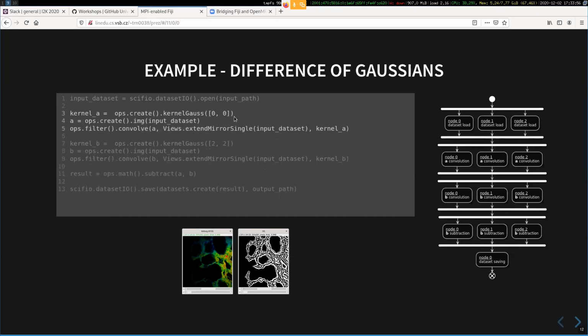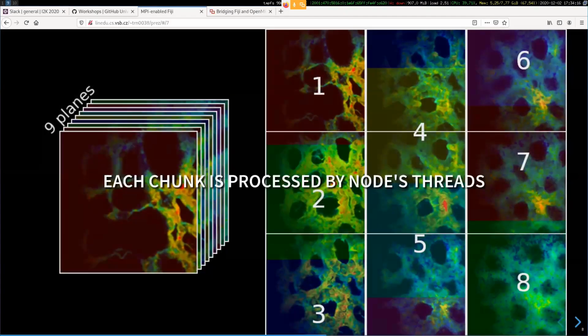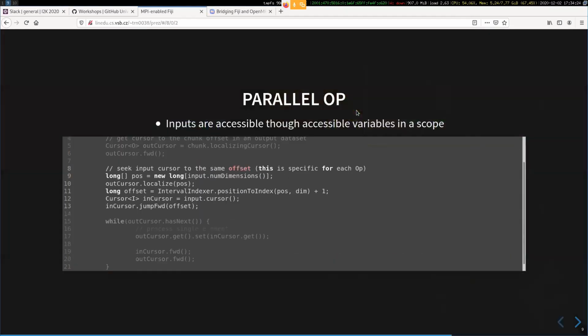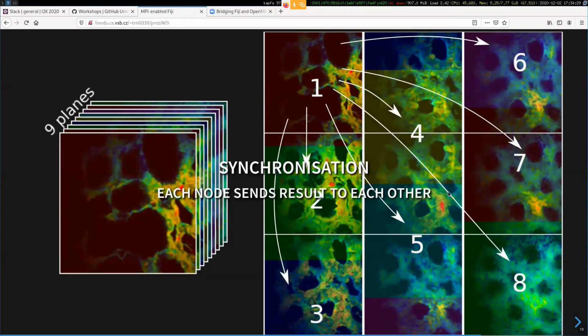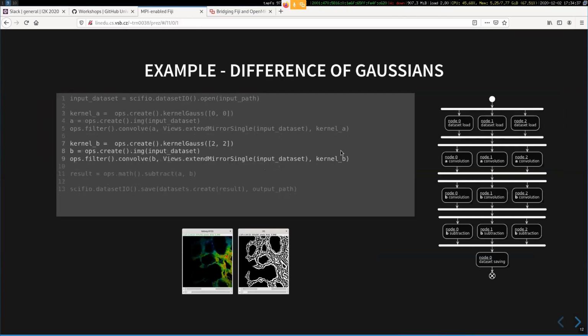The next step makes the first Gaussian convolution. So basically we create a kernel, an output data set, and the execute or parallel operator. So in this step, the data set is split into chunks, then to sub-chunks, and then the function is executed for each element on all nodes in parallel. And when this is finished, it's synchronized to each other node. And then we can continue with the next step. That's this second Gaussian convolution, and this will be calculated in the same manner. So the output data set will be split, then executed on all nodes, and finally synchronized to each other node.